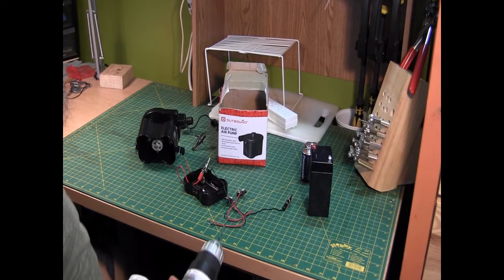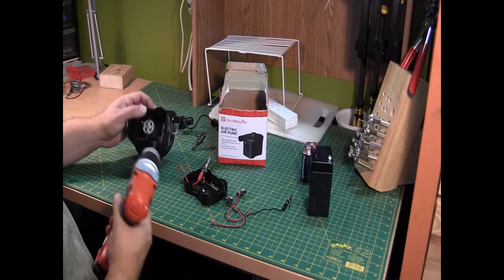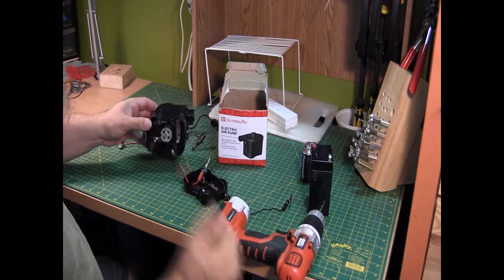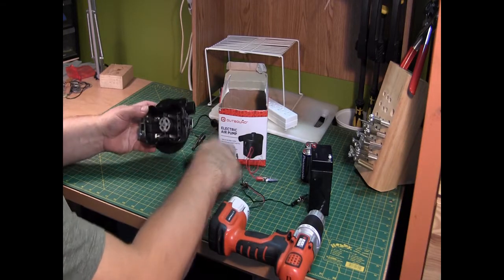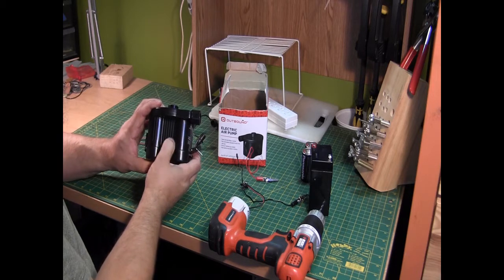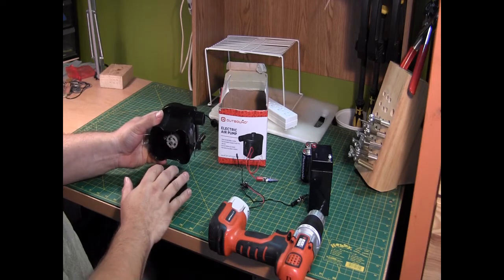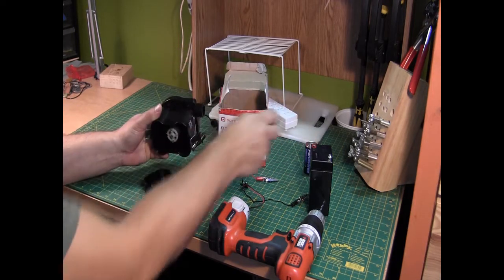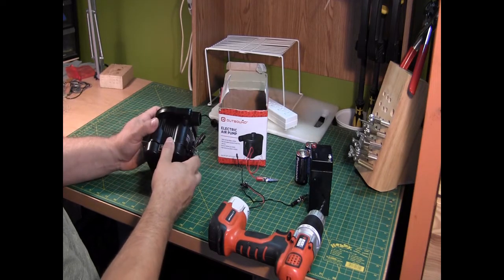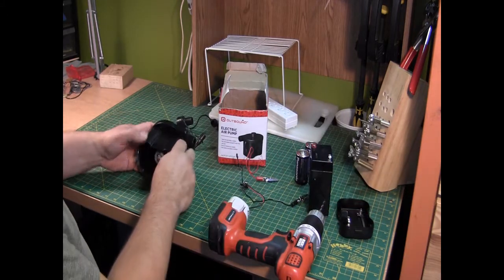Okay, so my first step is to get my drill, and I'm going to drill a small hole here in the side for these wires to go through, because I would like to have this be able to be closed up again afterwards. Like so. Now the switch won't be in use for this scenario, but I wanted to wire this in such a way that I could still use the batteries if I wanted to, the 4 D size, without interfering with it working normally. Yes, this is unscripted. Alright, so we're going to drill the hole.